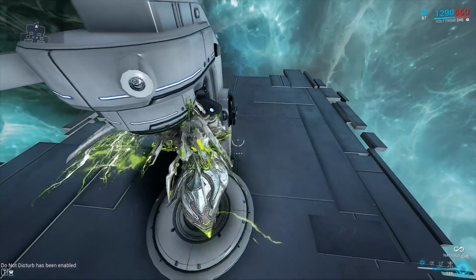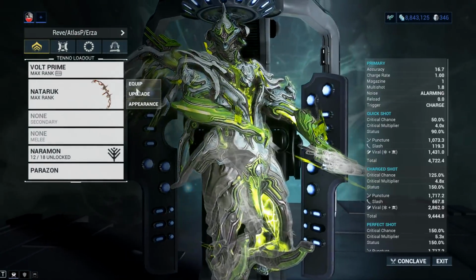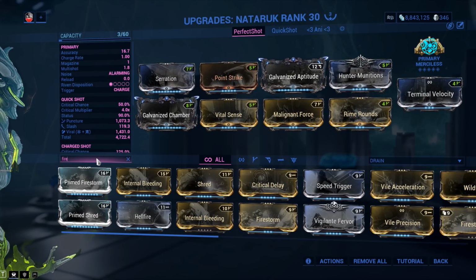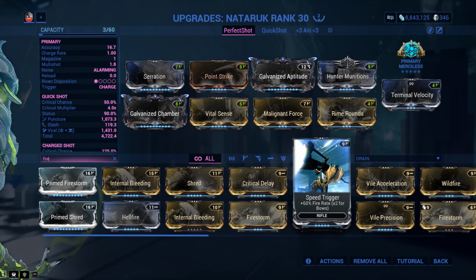Next topic on the list is fire rate on the bow. Fire rate may seem like a no-brainer. If I go for fire rate, like so, let's say, what fire rate mod do you prefer? You can go with Speed Trigger and 60% fire rate. Obviously, this would be the highest value. Of course, it's 2 times for bows.